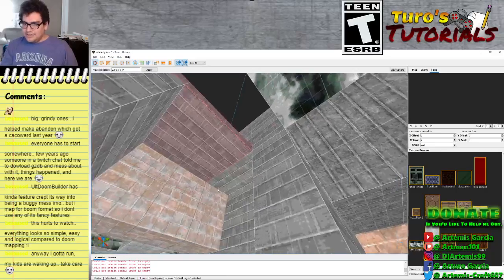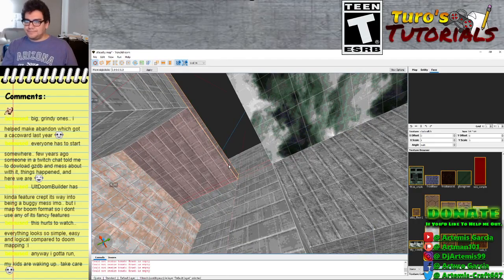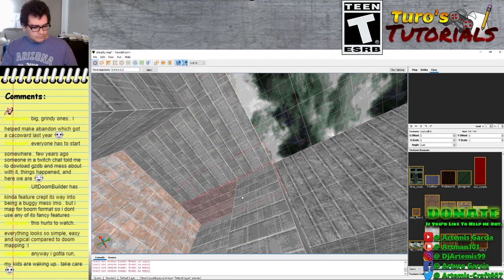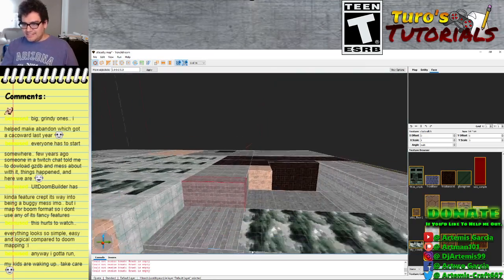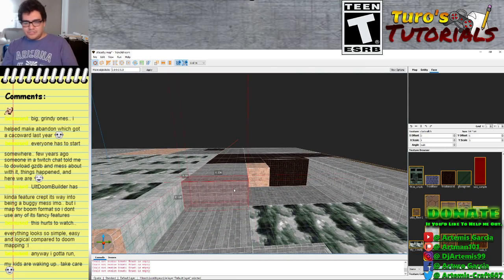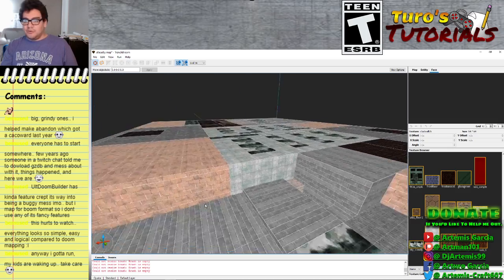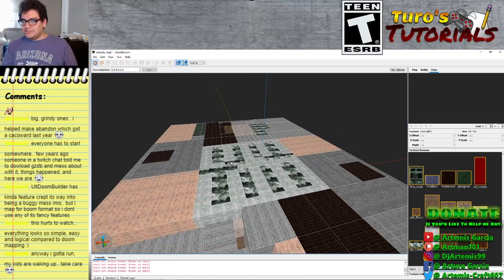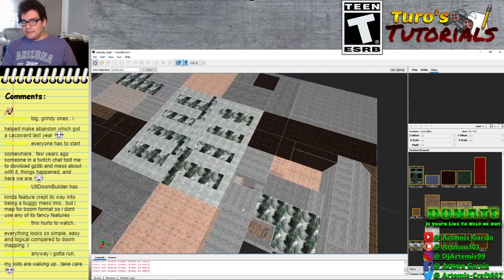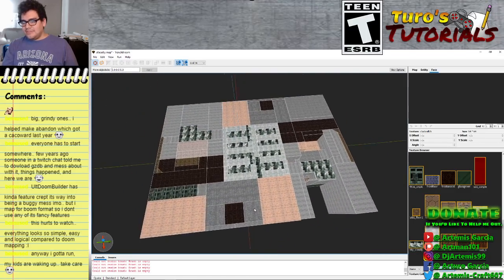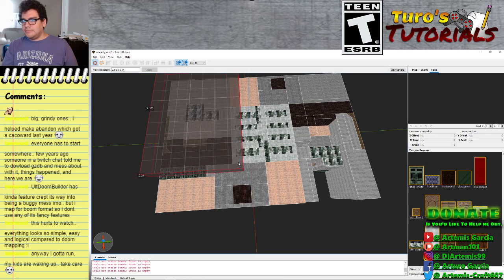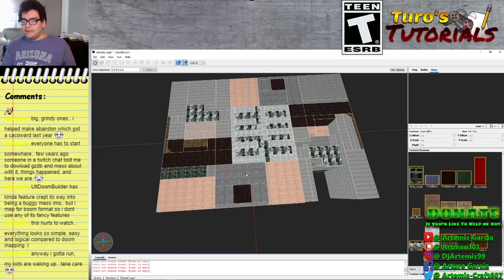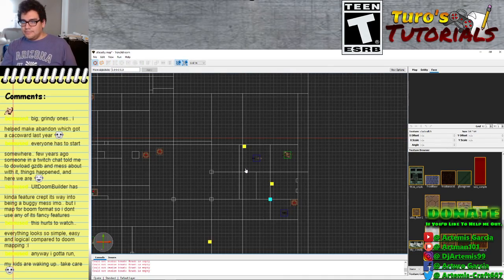Actually, you know what? I can turn that into sky. Yeah, see, when I first designed this level, it was supposed to be symmetrical. I could cut down the middle and connect it. You could see a bit of that trace there. Let me see if I can do that still. There we go.